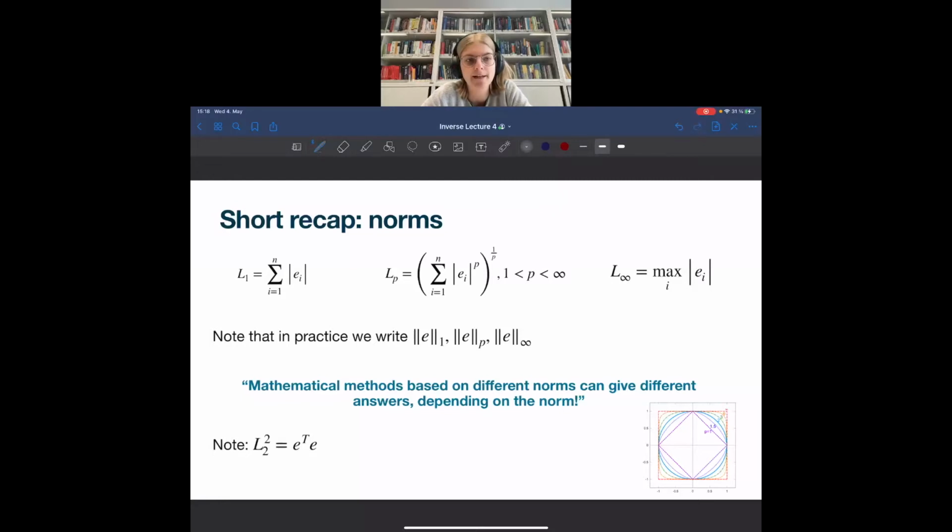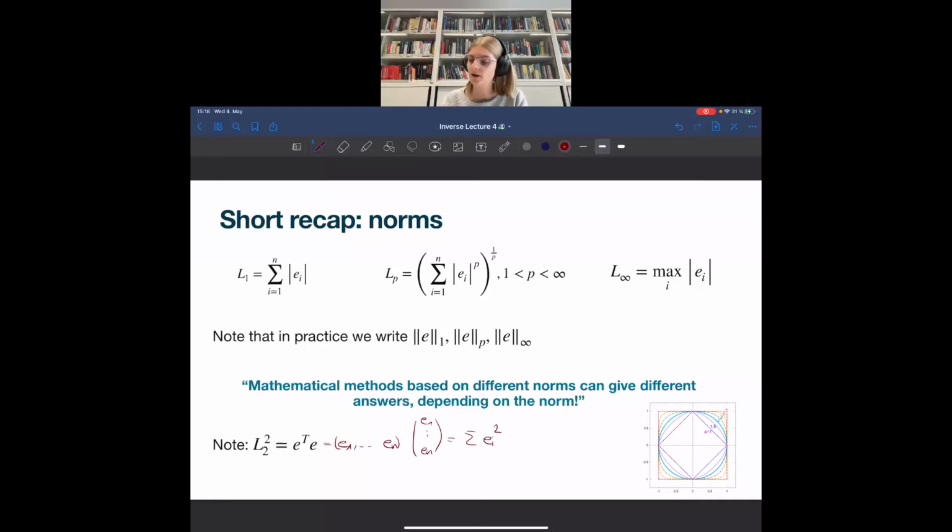One last and final note: the L2 norm squared is nothing else than e transpose times e. If you would like to write it down, this would be e1 to en times e1 to en, and therefore the sum of the ei squared. I've written it down here because we're going to use the 2 norm a lot of times, and it might be easier for us if we have this notation handy.